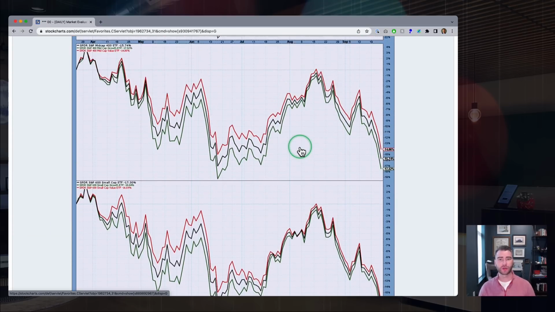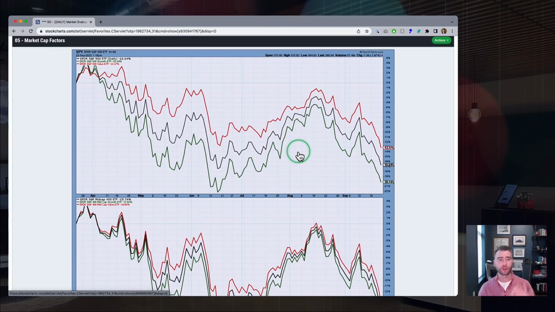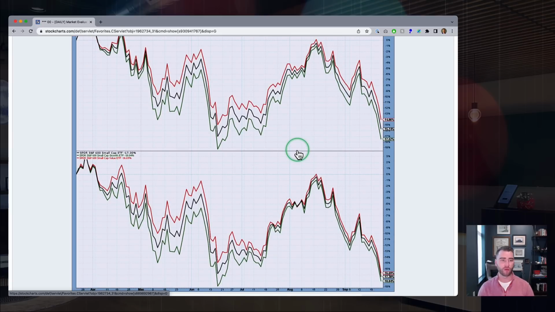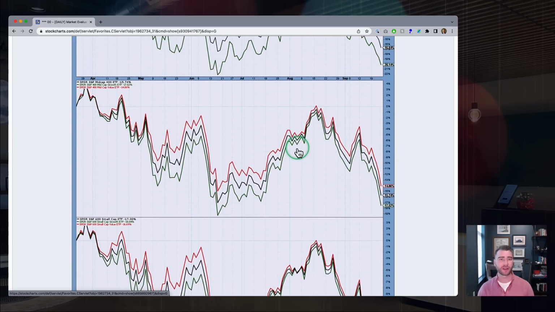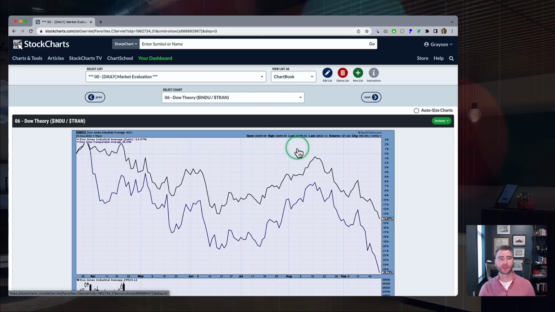Now this starts to get into one of those charts that's pretty complex, pretty unique. This is a great example of a chart that you can actually model other charts after. If you take these charts out of this chart list, you can look at the settings, look at the way that I created this with these three panels. This is all in one chart, just organized in a particular way. So again, part of the idea here is to either give you all of these charts if you want them, or you can use this as a starting place to start to customize your own views. So anyways, I look at market cap factors.